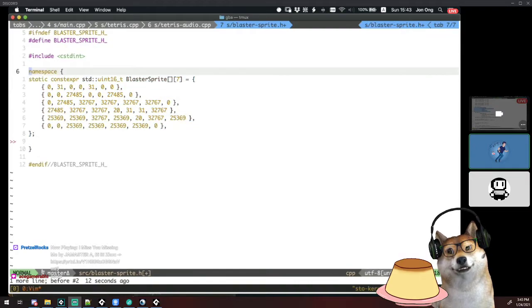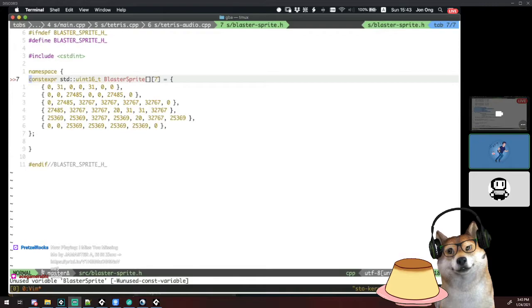It turns out the same thing can be done with an unnamed namespace. It's considered the more modern C++ way of doing it, I guess. That's very cool.